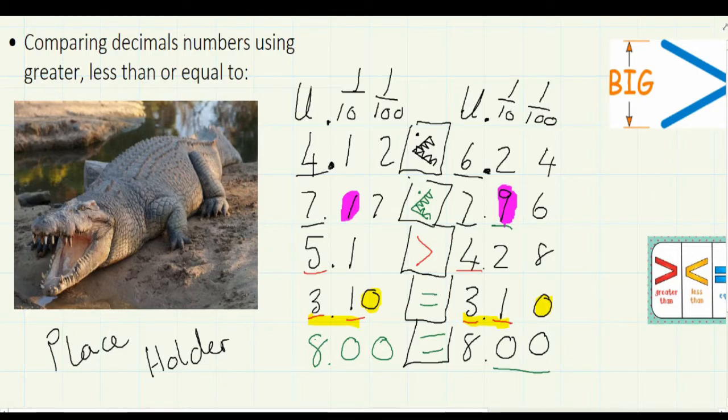Now I know you have a query for me using this. Where do I add the placeholders? Where do I feel like I can take away the placeholders? And I think you were talking about earlier, Mr. Saul, in that what if I had the number 8 and I had the number 8.001? I'm going to have to add another place value holder in the thousandths column.